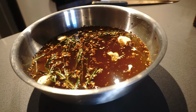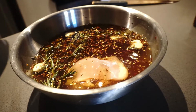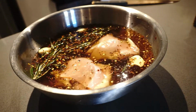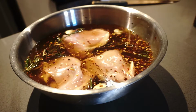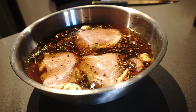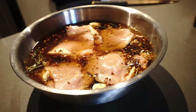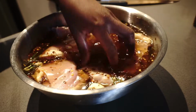After all is said and done, I'm going to place the chicken in there. I don't want it to splash around, because we don't want any cross-contamination. But if you need to add more water, now's the time. Make sure your water is cold. I'm going to add some ice cubes to be sure that the water doesn't get up to room temperature, because it's breeding grounds for bacteria and we don't want that.